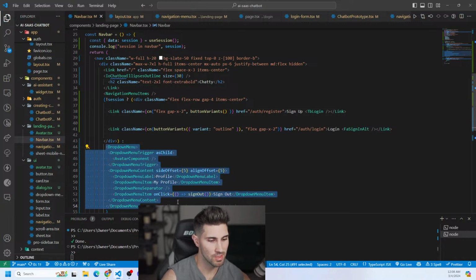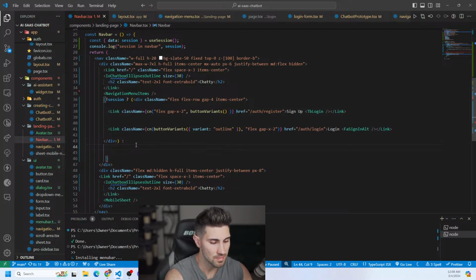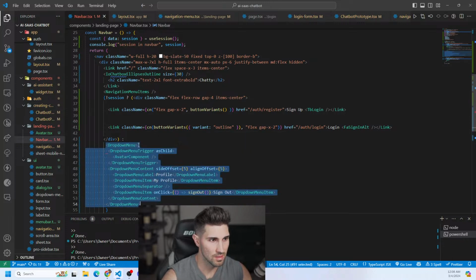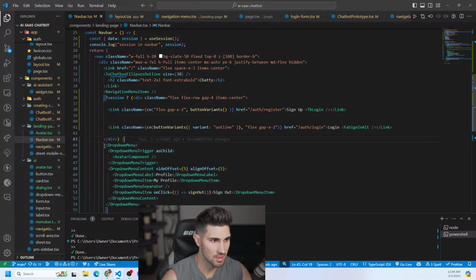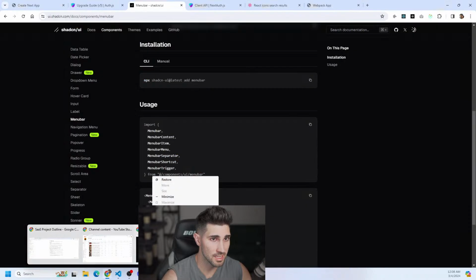Let's remove all of this then. I know why. I think maybe because I didn't. Let me try this. I gotta wrap this in parentheses. Let's try it now. I did add the menu bar. The menu bar does look better. You don't have to click it maybe.